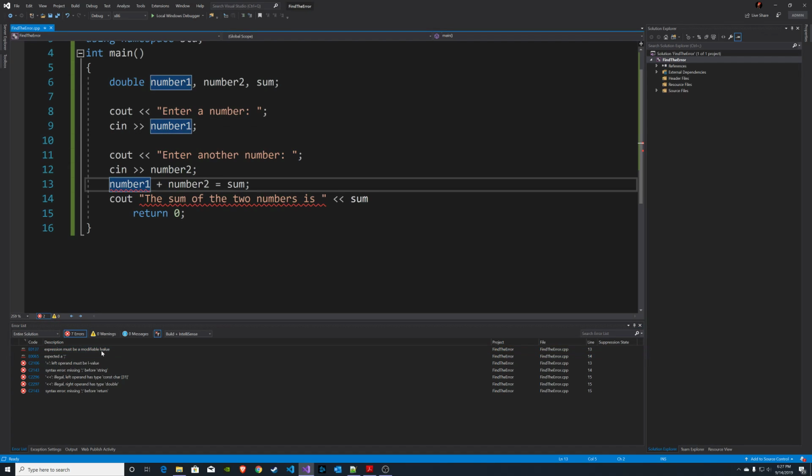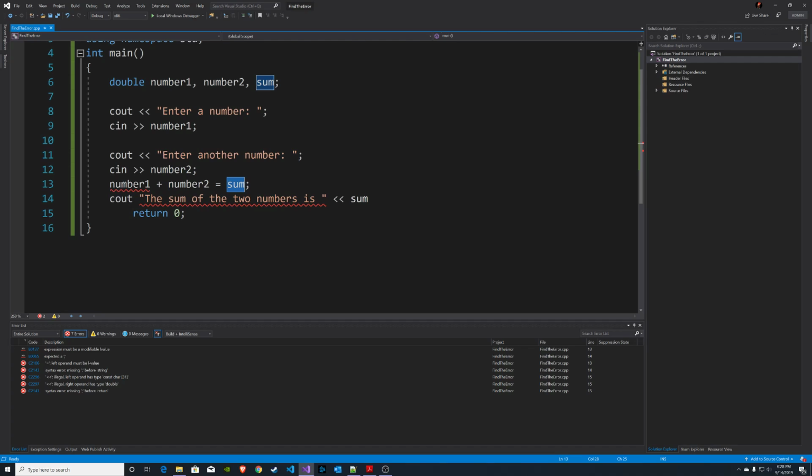What does L value mean? Well, L value is whatever's on the left-hand side of the operator. The operator is the equals. There's also an operator here with a plus. So you can already see there's sort of a syntax problem here. This whole side should be the expression, and this side should be what we assign it to. So in this case, the fact that the expression must be a modifiable L value, this is not modifiable.